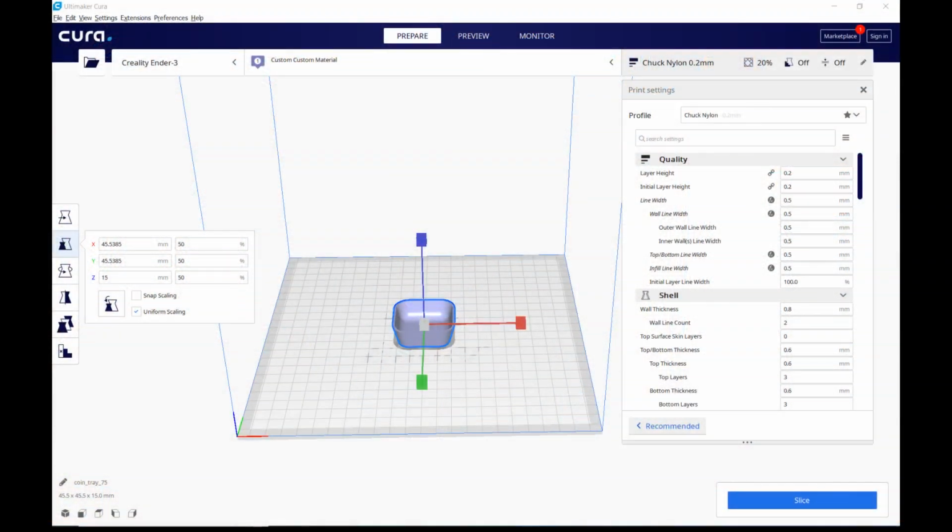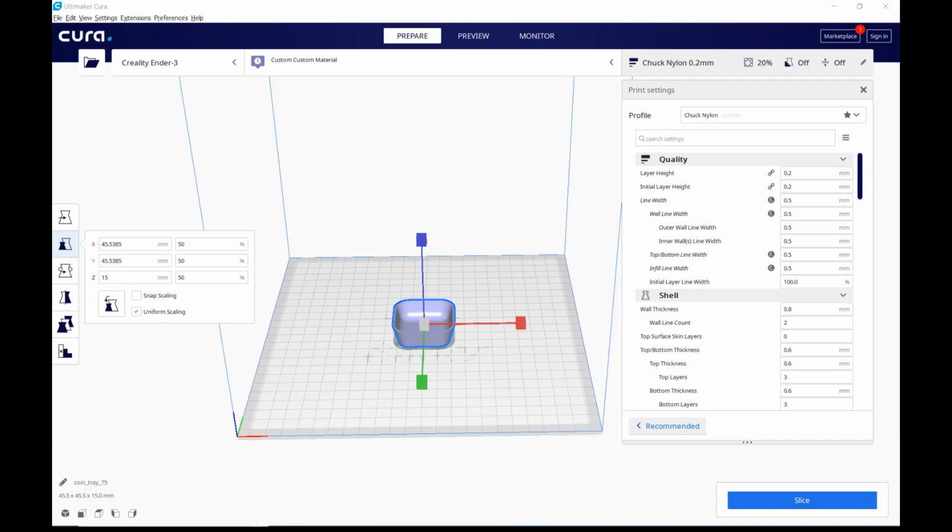Okay, so let's take a look at the part that I'm going to be printing today. I really wanted something just simple, so I got on Thingiverse and I found this little coin paperclip cup type of thing, and you're looking at it at 50% its size. I'll put a link to it below if you really want a coin paperclip tray, but whatever. And for the real printing, I'm going to start out with my nylon settings, and I'm going to go from 265 to 275. And that's the only thing I'm going to change.